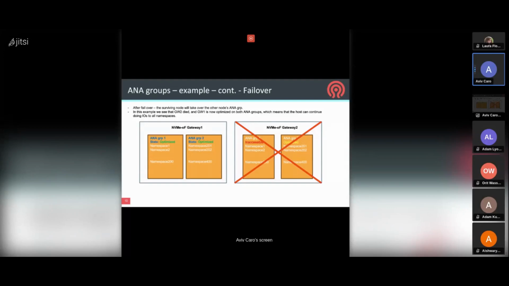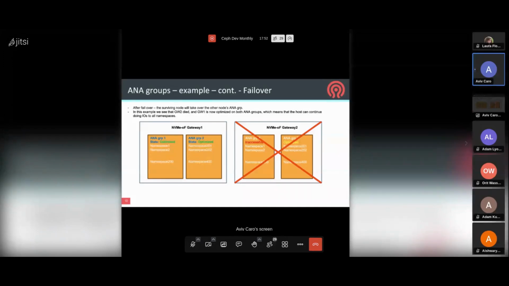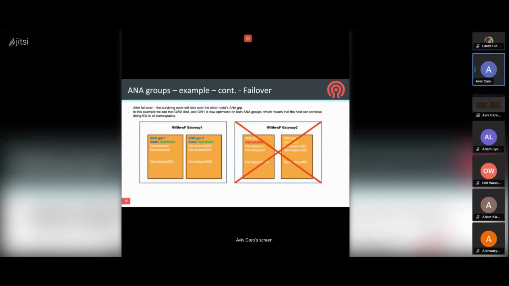It means that we as a target will signal the initiator that the right way to write to volumes on ANA group 1 starting now is through gateway 1. I will talk about the steps that we do in failover, but this is the basic idea.